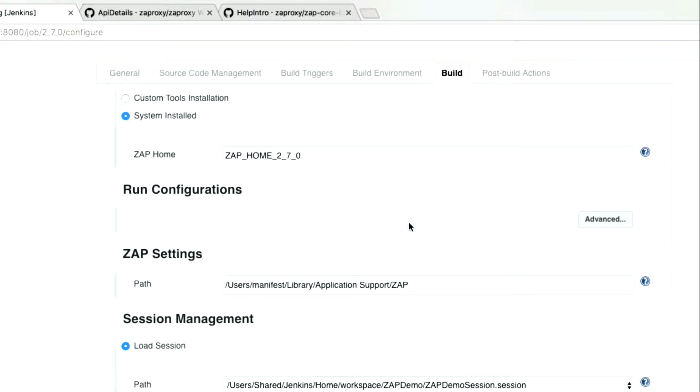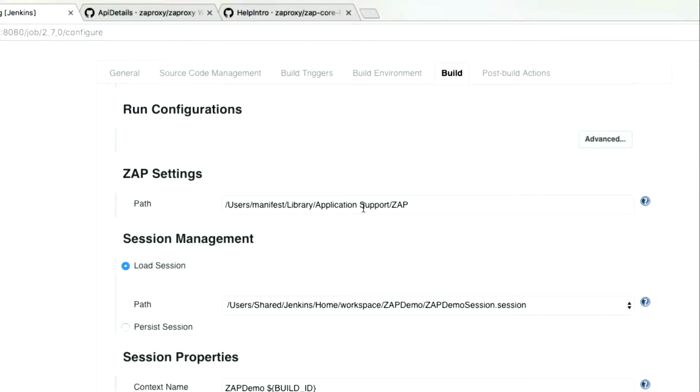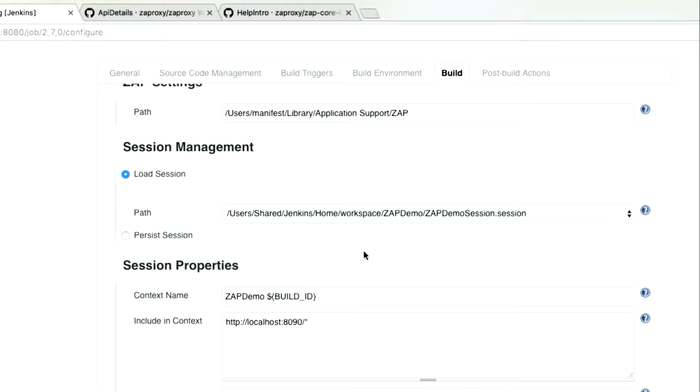Word of caution with this, I don't know why Zap does this, but a number of the Zap files have spaces in their names, and it drives me nuts because their documentation tells you this should work, and it shows it working, but it doesn't because of the spaces in the name. So that's why you see this is a symlink to a file path that has spaces in its name. If you're trying to set it up and it doesn't work, just set up a symlink to the path with a space in its name, and that may work.